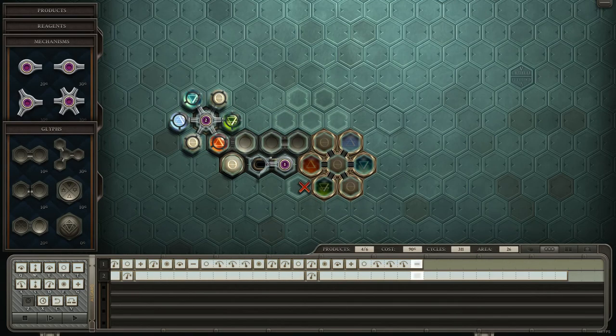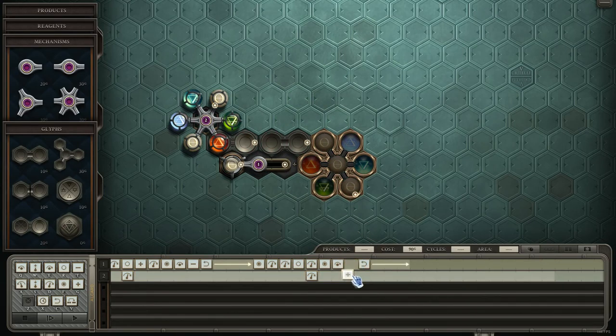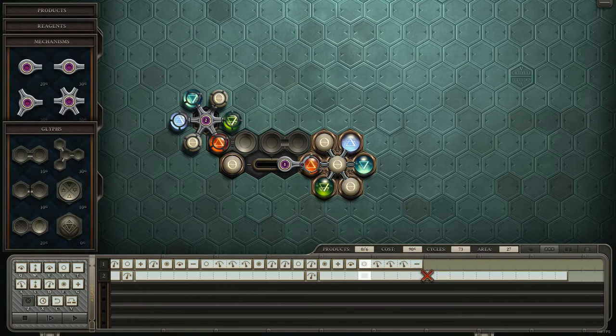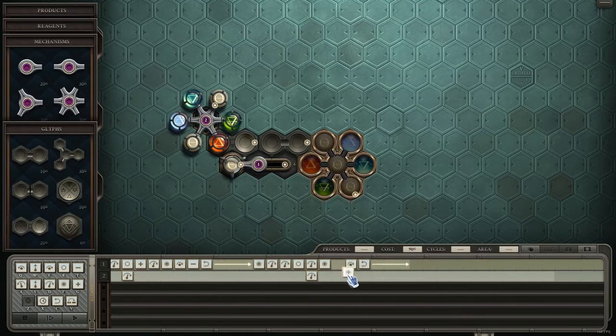Is that area right there? That is getting used. Is there any way to avoid that? Maybe push it forward first and then pivot it? Now it's 27, so that's worse. All right, we will let it run.